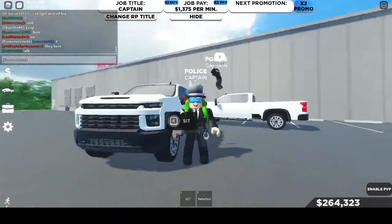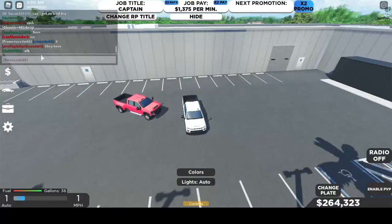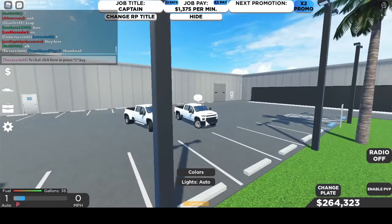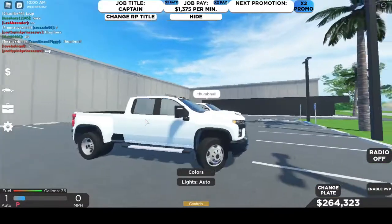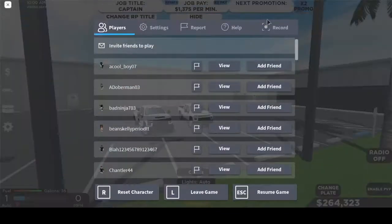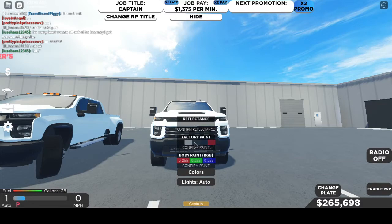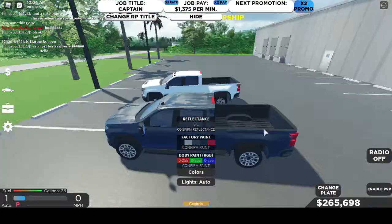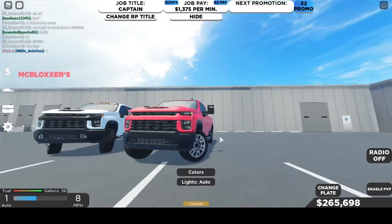Okay, so now the second car is this thing. Okay, actually, in my opinion, the smaller truck looks better than this fat thing. I don't know, this truck just looks too big. Okay, that's nice. The first one was the bigger one, this is the smaller one, and it also comes in a blue, another darker blue, and red. I think red looks good for this vehicle.